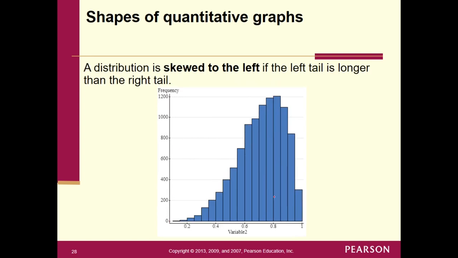We could have skewed left. With skewed left, here's our histogram, and notice that this graph is being pulled out this way. To even extend it out, if I got enough data here, maybe it could be skewed out even further than this. So we have skewed left and skewed right, and how do we know which is which? It's the way the tail is pointing. Down here, the graph is being pulled to the left, and that means it's skewed left.